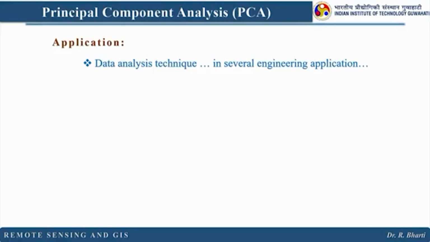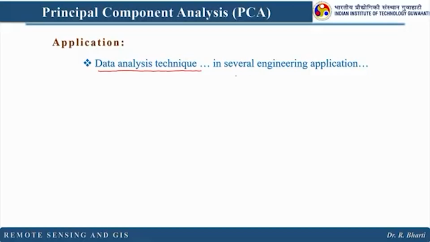So let us see what are the different applications of this principal component analysis. Here, this is the first one. This is basically used in data analysis, and you can name the application where you can use this. So let us talk about civil engineering. In civil engineering, water resources, earth sciences, transportation, everywhere where you want to mine the data, you can use this principal component analysis. That's why in several engineering applications you can easily find examples where PCA has been used.